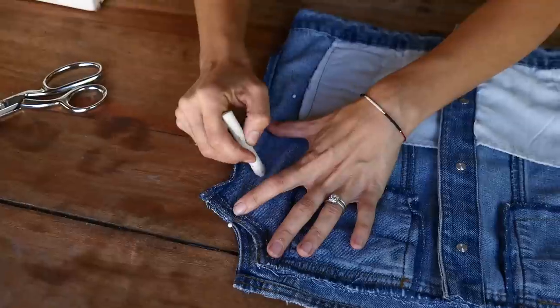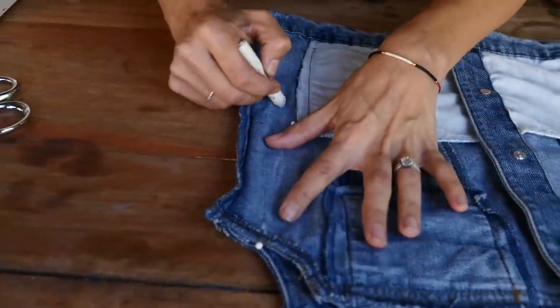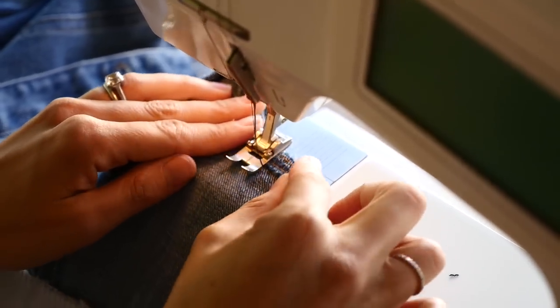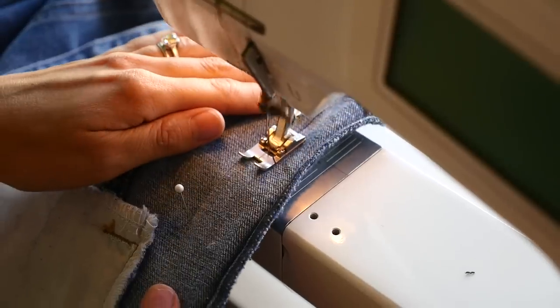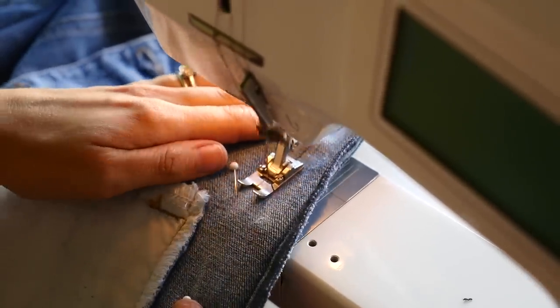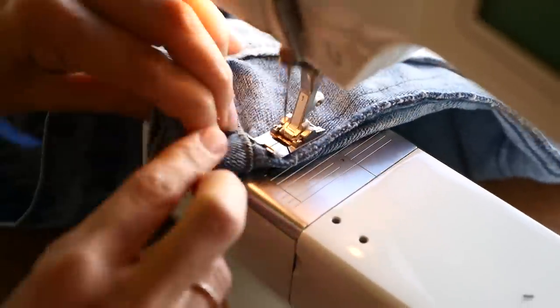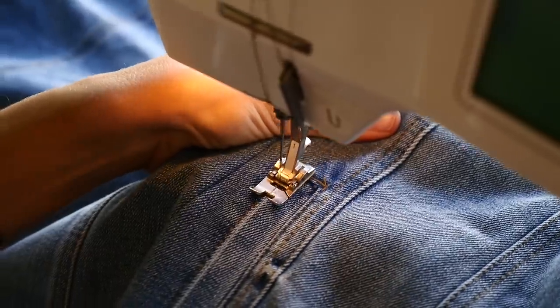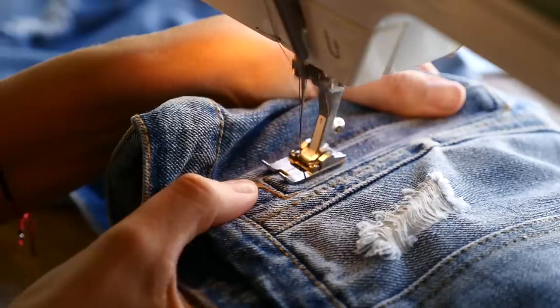Here's our jacket. You can see everything is pinned now and I decided to go in with a crayon just to give myself a nice clean line, which makes it easier when I'm sewing. I'm taking all the excess out. Everything to the right of my needle is going to be cut off and removed. You can see I took about an inch off at the bust. I went in approximately two to three inches at my waist and then back out to zero. Now I'm just stitching closed those pockets to ensure that everything lays nice and flat around my waist.